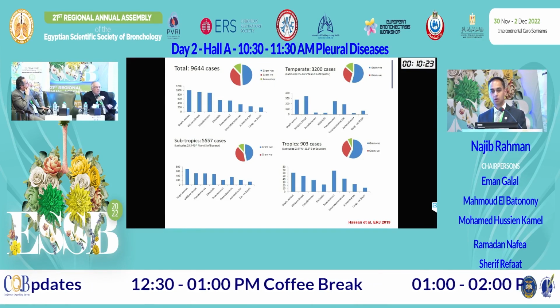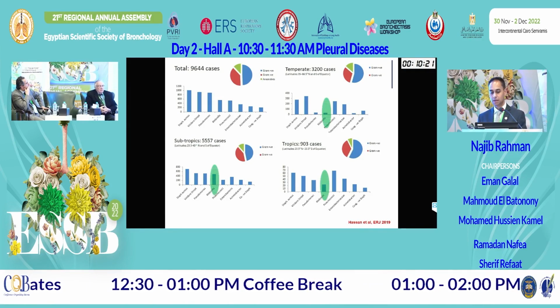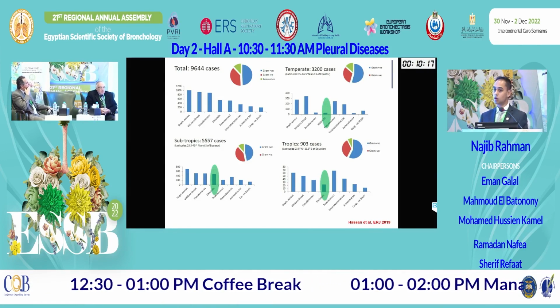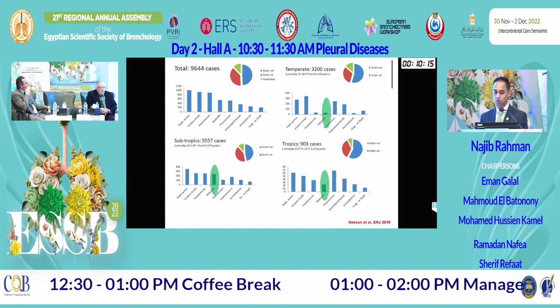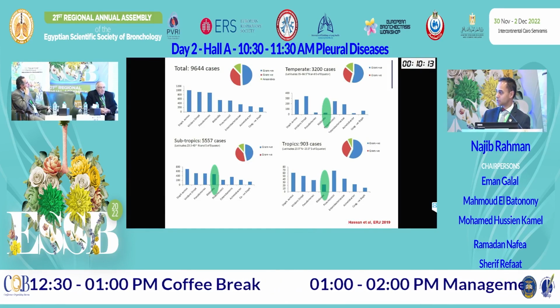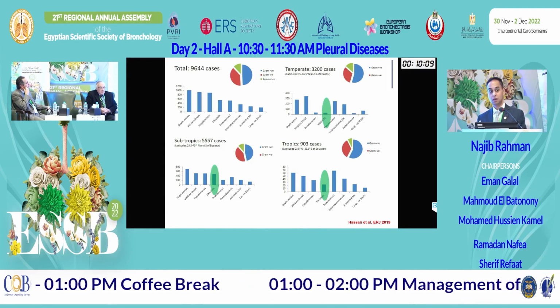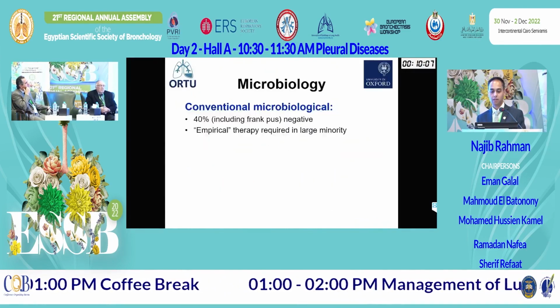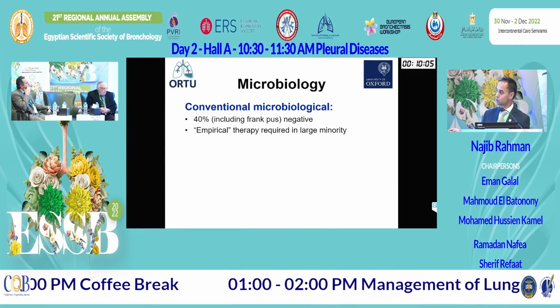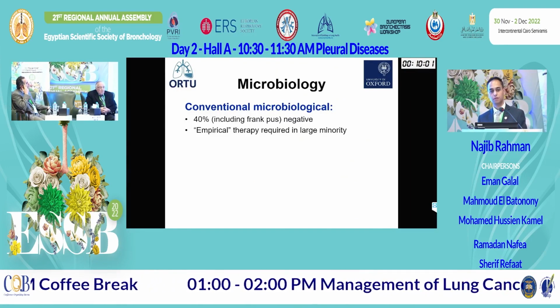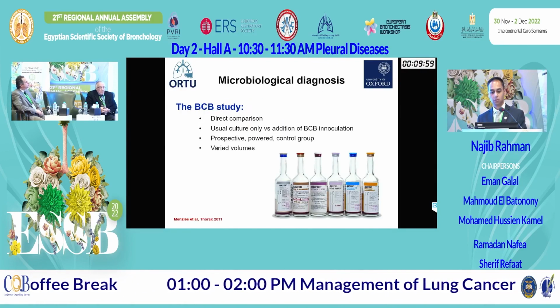Interestingly, depending on where you are in the world, Klebsiella can become a problem. Where I live in the world, Klebsiella is not a big problem causing pleural infection, whereas in the subtropics and tropics, it's quite a big contributor. And this matters because you need to decide on your empirical therapy at the beginning of treatment, because 40% of your patients have negative findings on conventional microbiology.